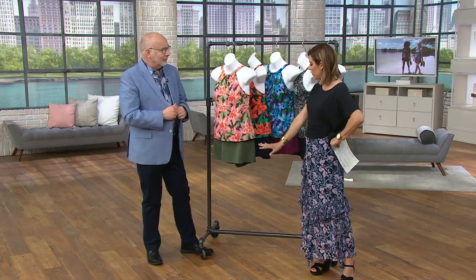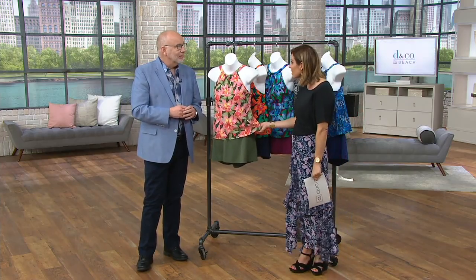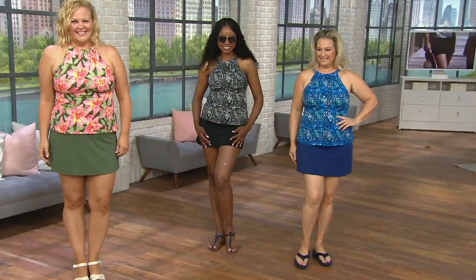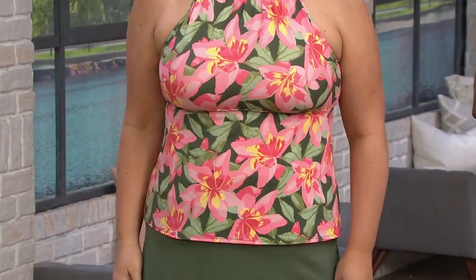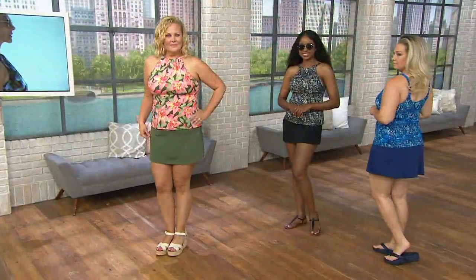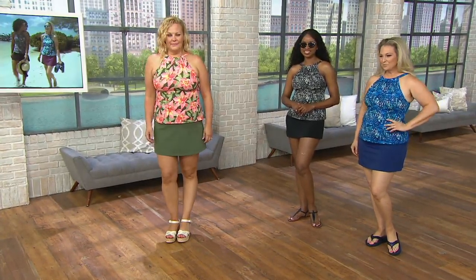I couldn't agree more — it's like the cutest little golf or tennis skirt. And it's nice to have that swimsuit material when it's hot outside so you stay cool. You're also getting the confidence from the coverage and modesty that Denim & Company brings, plus a very flattering look that enhances the beautiful curves of a woman's body. The silhouette it creates is almost like a column — a long, lean line. We want you to buy your true Denim & Company size, and feel free to plug your numbers into our chart and size up if you need to.